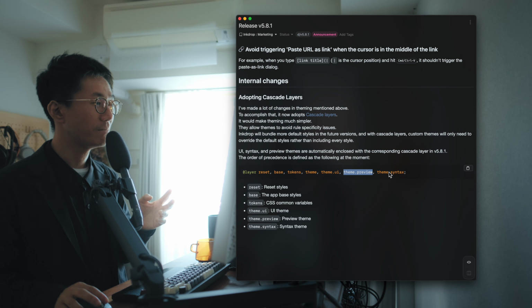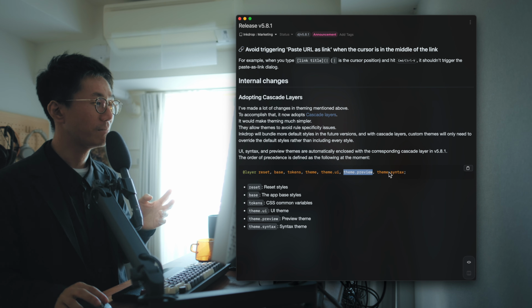And the same goes for the preview and the syntax themes. By doing so, we can prevent unexpectedly overriding the other style sheets.